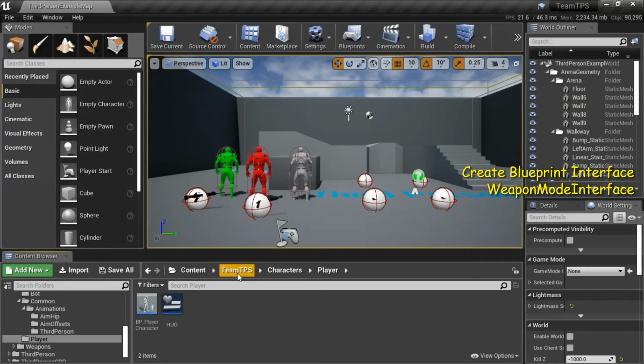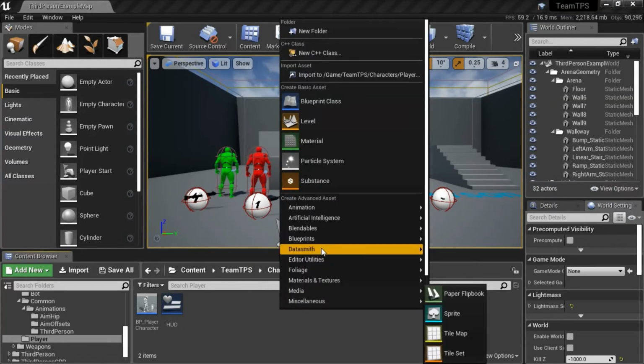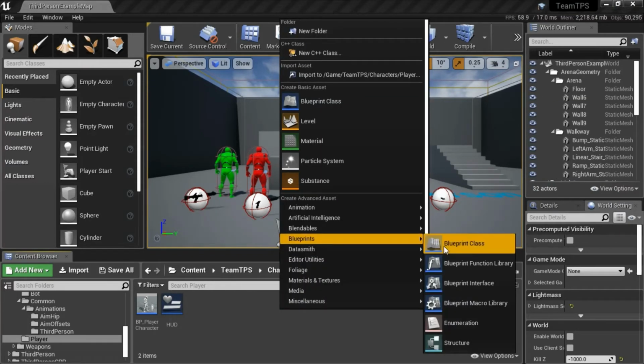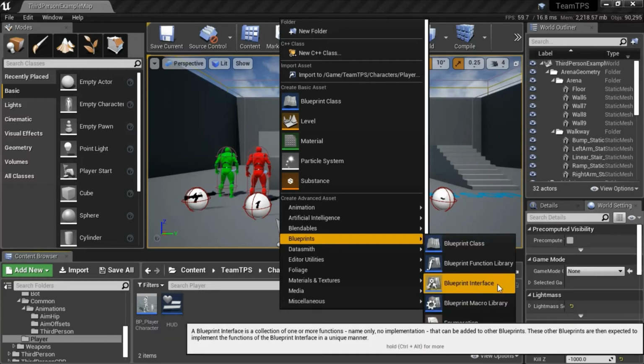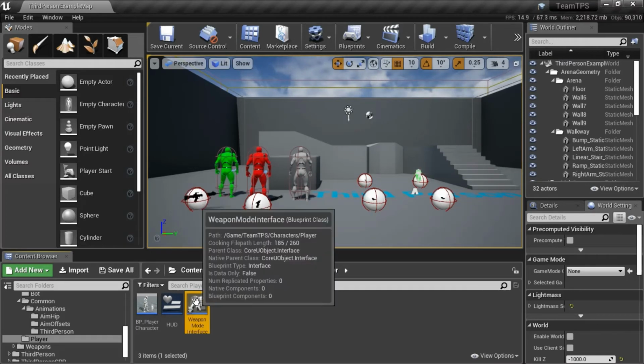Under content, team TPS, characters, player, right click, go to blueprints, blueprint interface. Name this weapon mode interface.